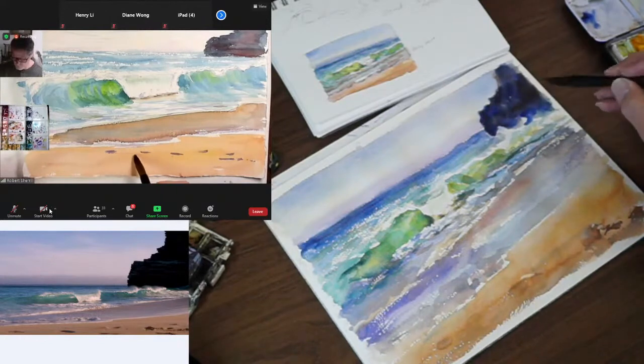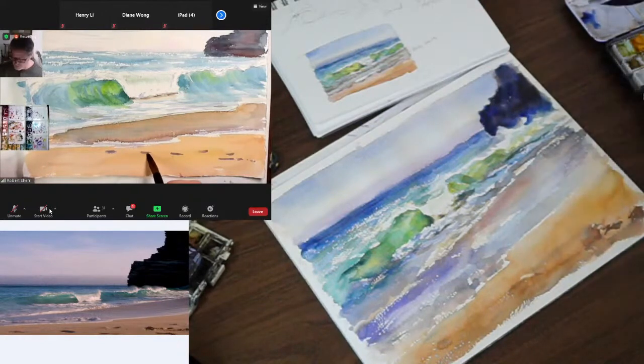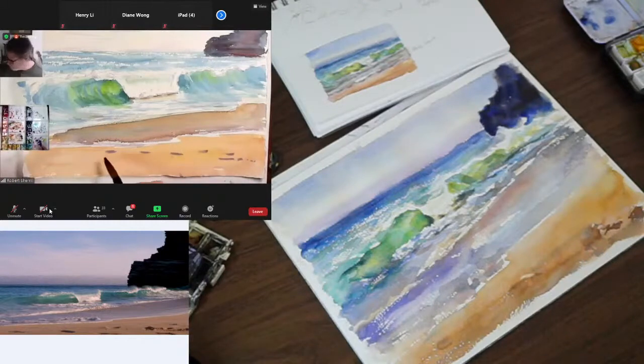But you don't have to have the edges be so harsh. I'm just using a little touch of water on the sides. Maybe a couple more.